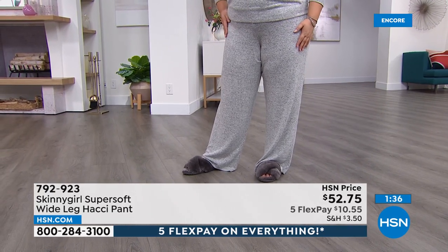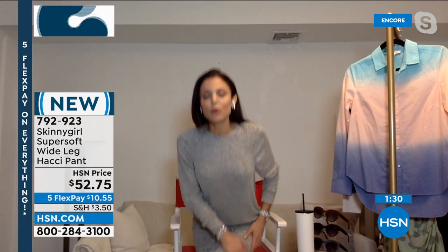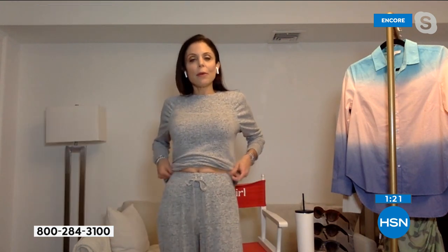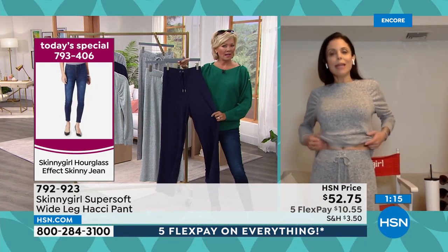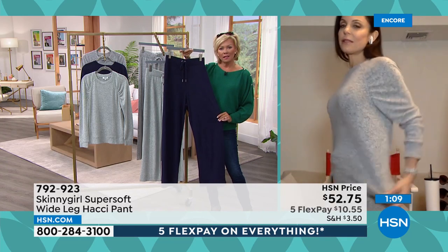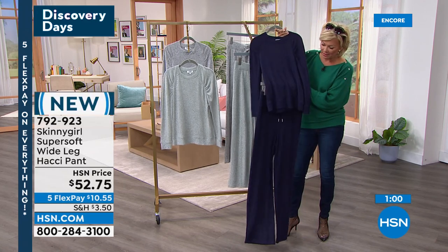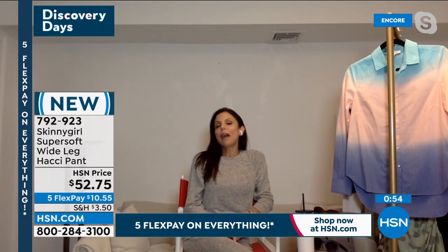These are high, high quality — you can see it, you can feel it. It has a very sleek fit, not sloppy, and it's incredible. I like where they hit too — I don't like that low-rise hit in lounge wear. I like where they're hitting up here, very feminine and ladylike. This is a live-in outfit. The midnight is totally different from the other two — that's really pretty together.